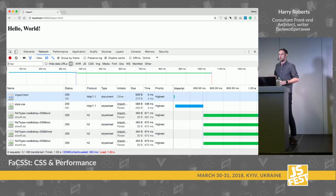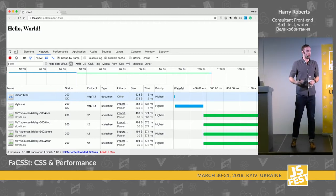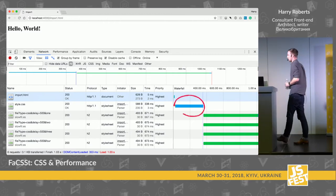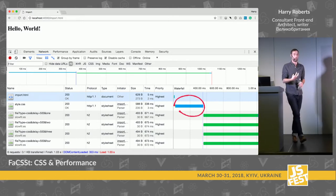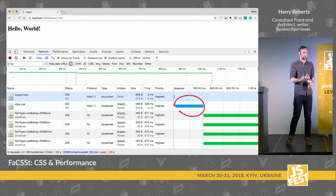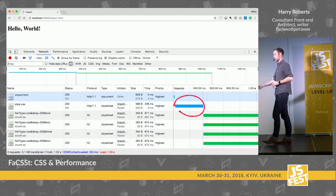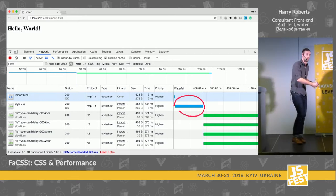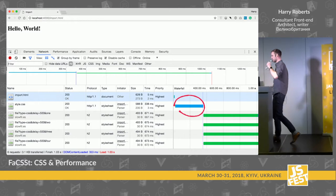This is what happens if you were to stick all of these style sheets away in @import directives. It takes way longer for the browser to discover things. We've got an orphaned download here, and the browser's got that first CSS file, and it's thinking, great, I can start rendering because I've got the CSS. And as soon as it opens the CSS file, it finds reference to four more, and it's like, ah, it's got to go back across the network, fetch the rest of your styles. We're delaying start render here.